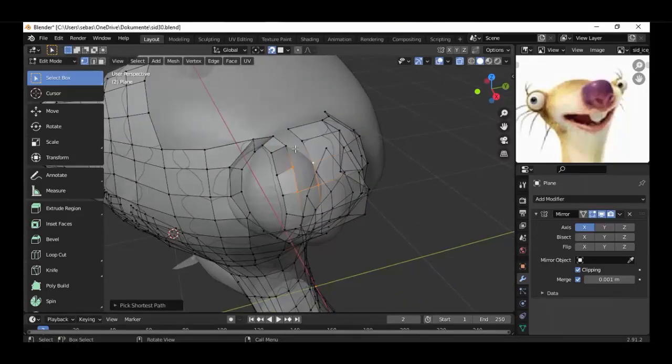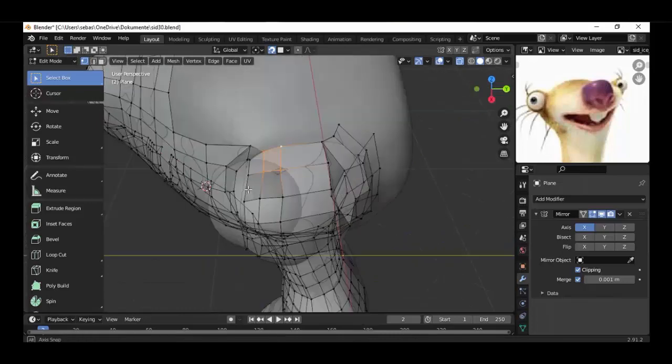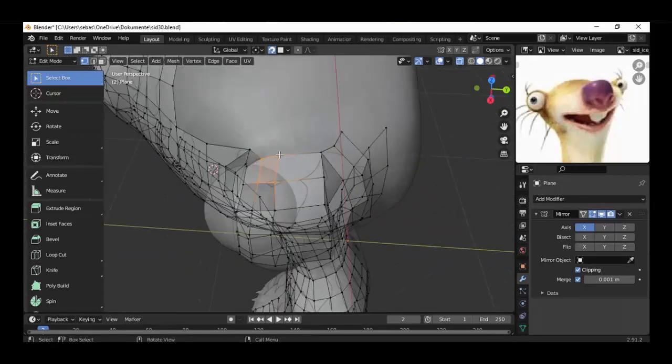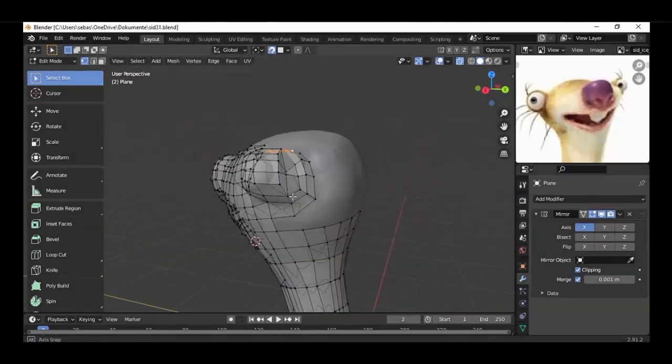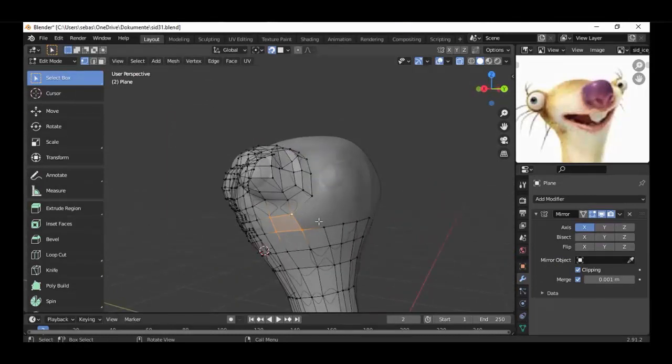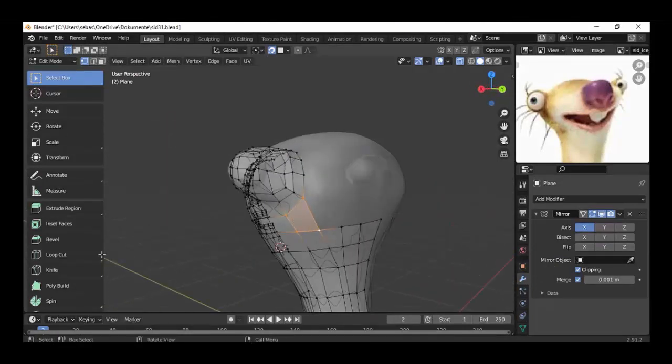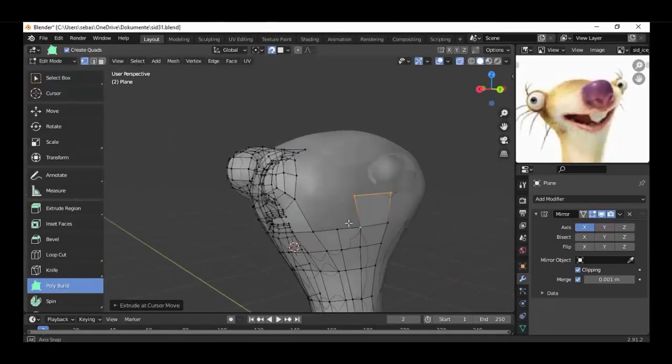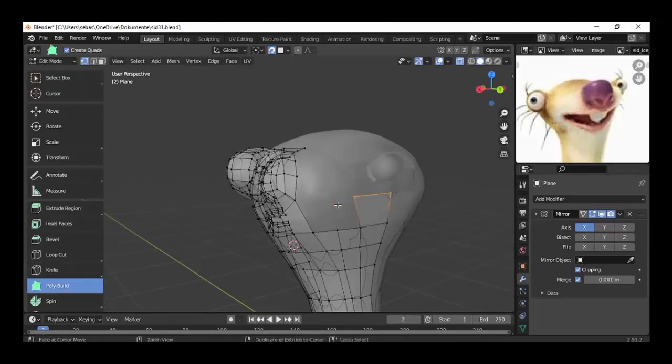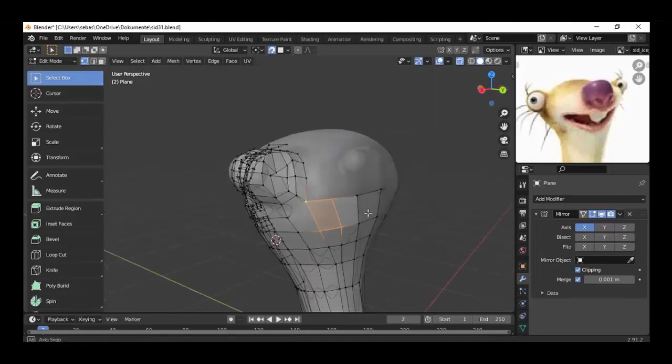Now we close this part here. And here we can continue with this loop on the back side of the head.